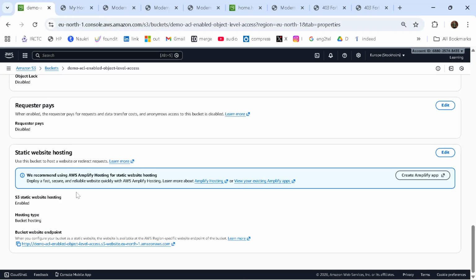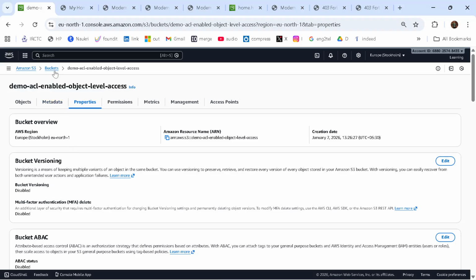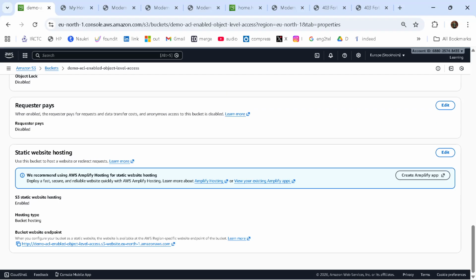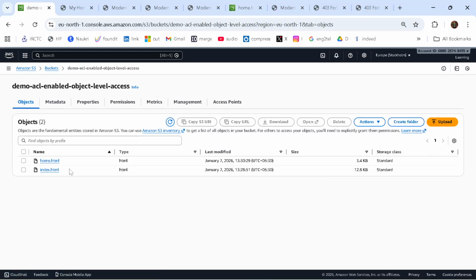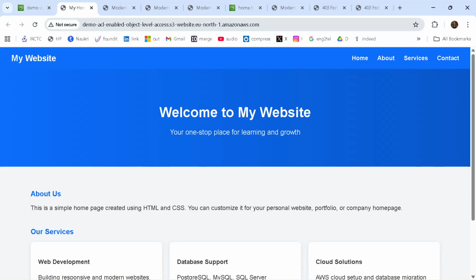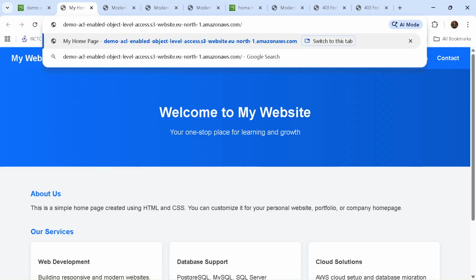Now it is changed. We should give that ACL object level enabling also to that page so that it is able to pop up in this default page. We can change our default page to choose what to show as our front page, right? Like a principal chooses what is the default page. Now coming to the bucket, we have two files, right? Now home is default. We want to access this. How? We have a default page. In the same path, we need to give the path if we want that file inside. Home is default.